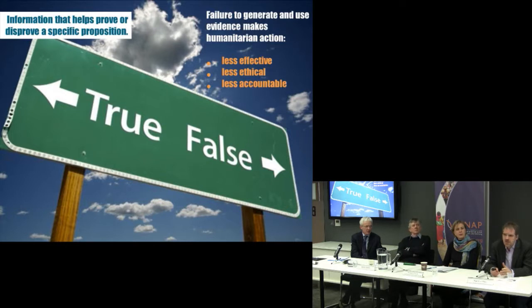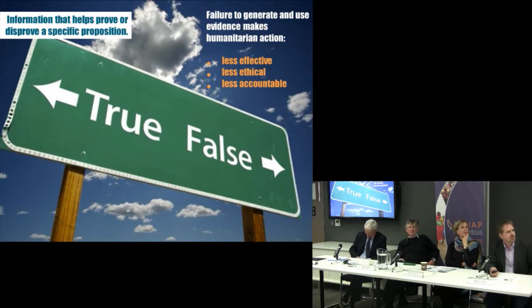Finally, of course, without evidence, you can't hope to be accountable. You can't hope to account for the way that resources have been used. Who got what where? How were those choices and decisions made? So, whilst it might appear to be a fairly dry topic in some ways, although it did get everyone out here, so thank you very much on a Friday afternoon, it's actually fundamental. We would suggest that the issue of evidence is fundamental to the success of the humanitarian enterprise.